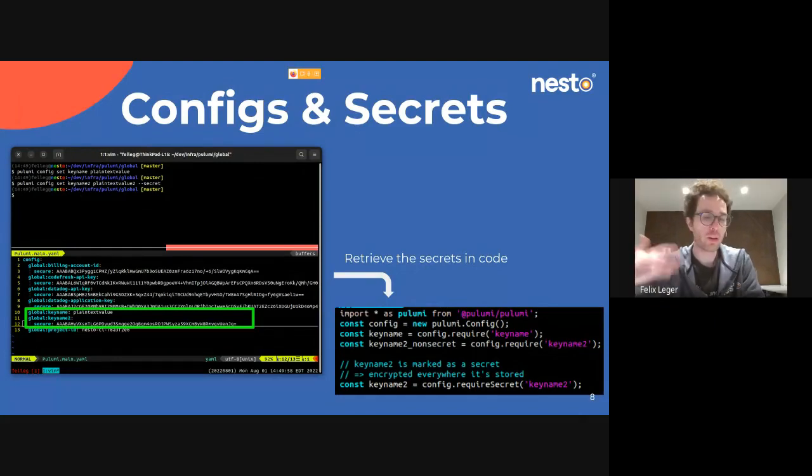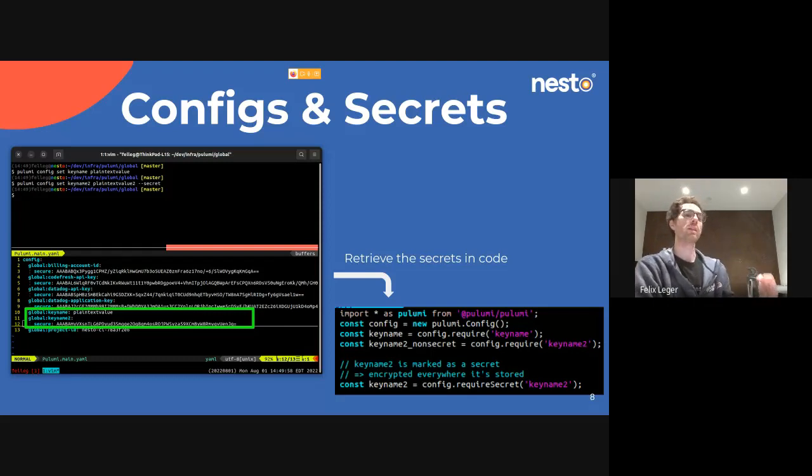So going further, I want to show you what configs and secrets look like in Pulumi. Here, for example, on the left screenshot, I have opened pulumi.main.yaml for the global project. And you see it's simply a list of keys that I've given. However, most of them are encrypted. In the top pane of that screenshot, I show you the differences.